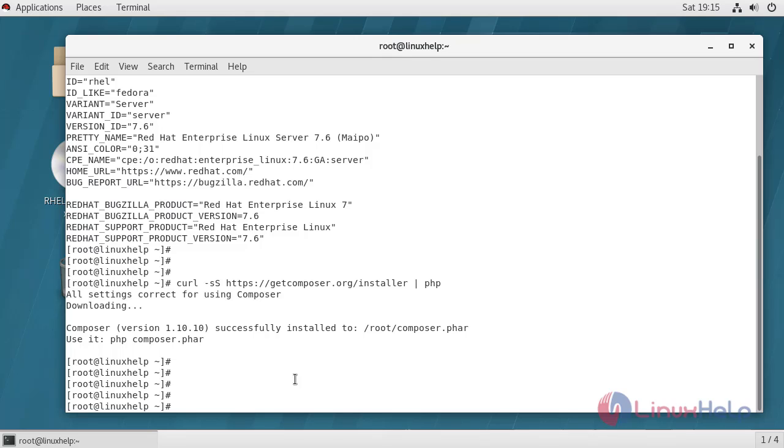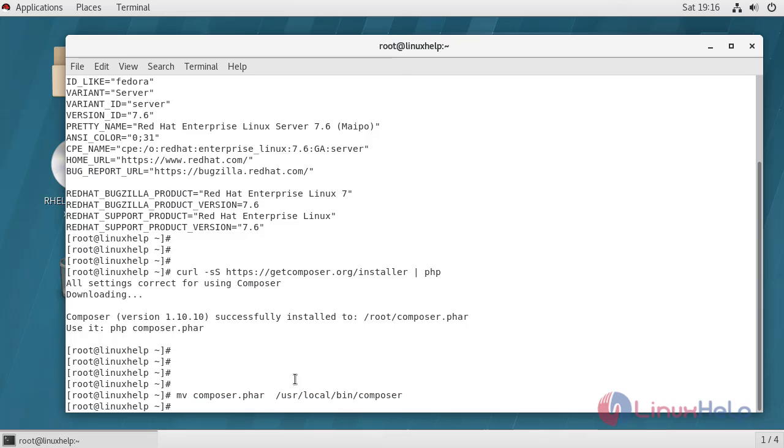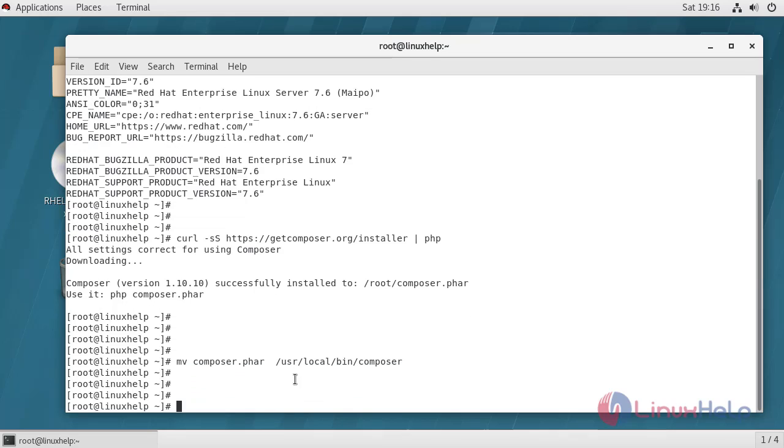Now move this Composer package under the bin directory. Name it as composer. Now we have to give execute permission for this composer file.